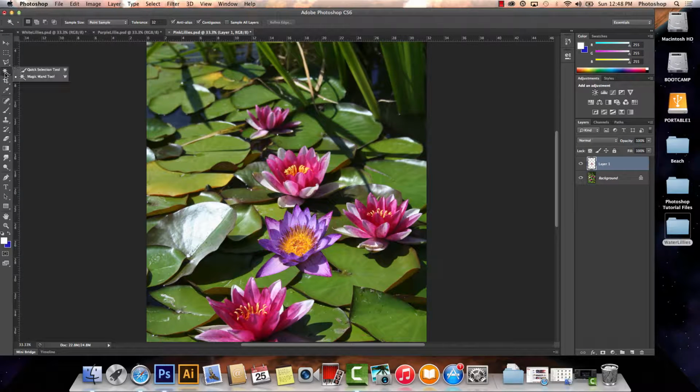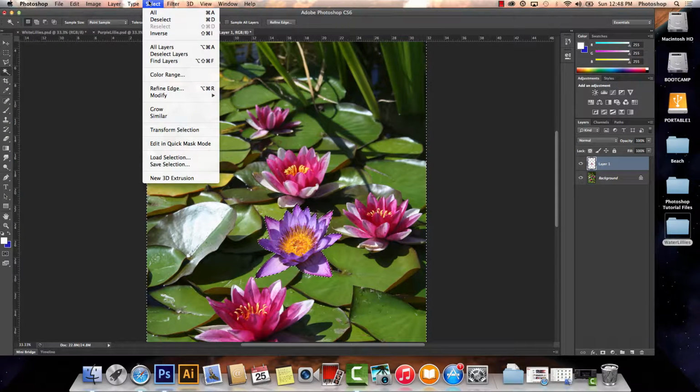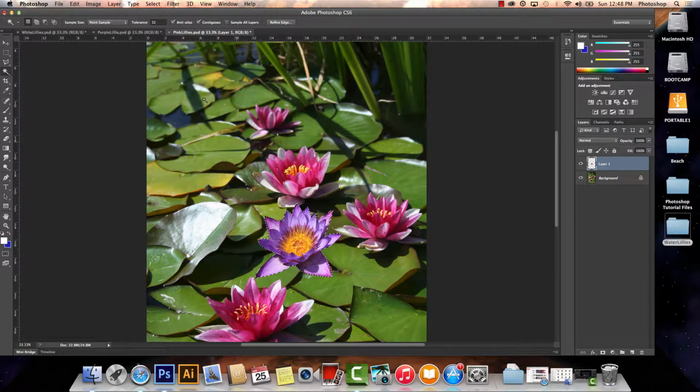So I'm going to go over to the magic wand tool here, and I'm actually going to select the empty space of my layer. Now if I look over here, my layer's got some empty space in it, just the flower, and I'm selecting the empty space of that layer, and then I'm going to come up here to select, and I'm going to select inverse. So now just the flower is selected. I'm not doing this just to select the flower though. Really what I'm after is something in the shape of the flower, so I kind of want to have the selection without the flower.